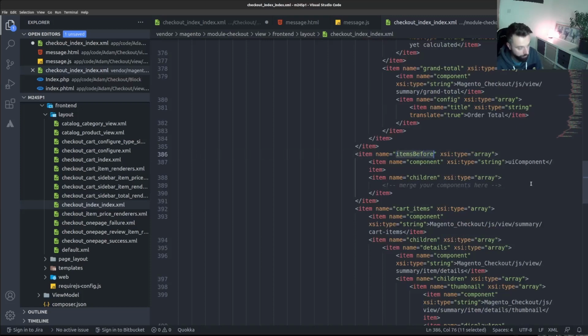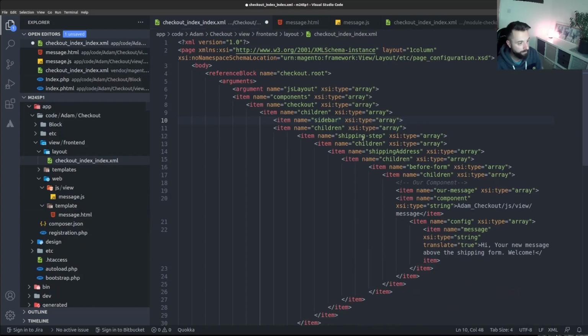So we've got items before here, and items before will replace shipping address, I believe, and I think I've got to remove this one. I'm just going to check because I did test this earlier. Yeah, that was it, right. So we've got sidebar, and then instead of shipping address, we've got summary, and I'll show you that. I forgot about that. So summary is inside there.